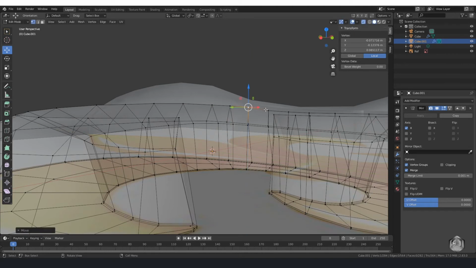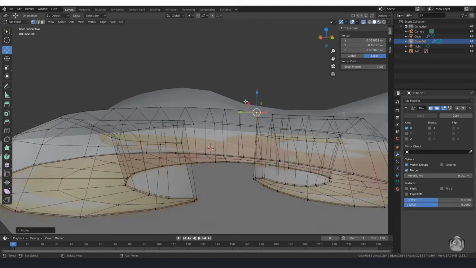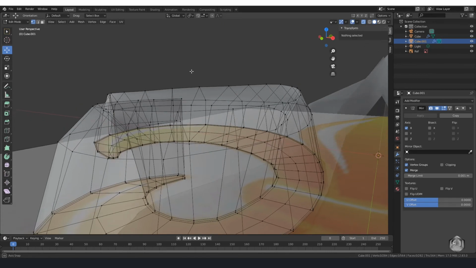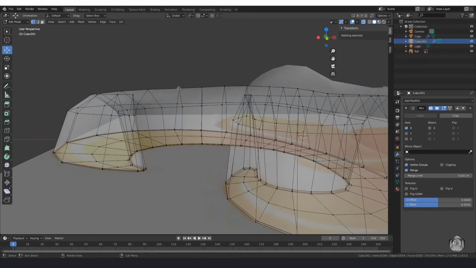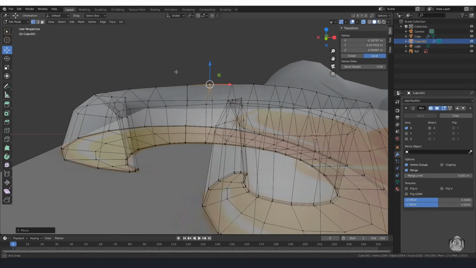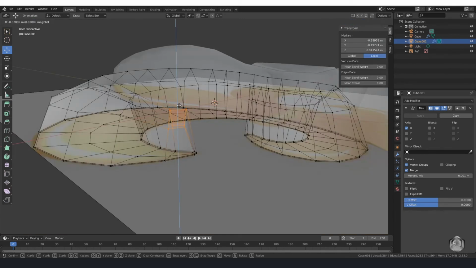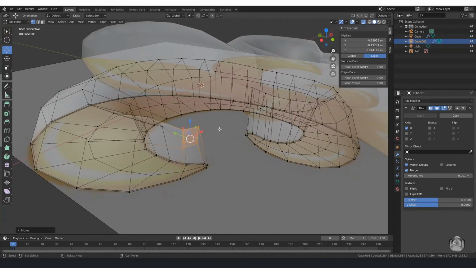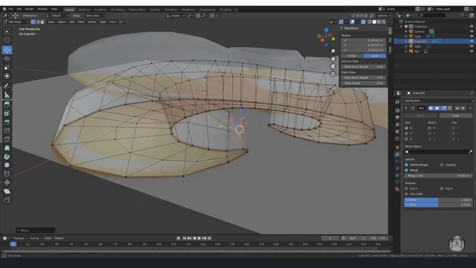And here. Move those down a bit, like this, something like this. Should be a good fit, I think.